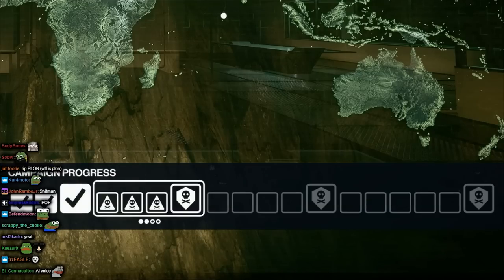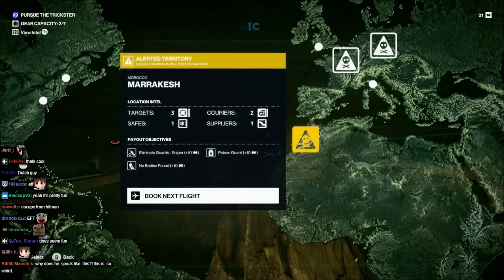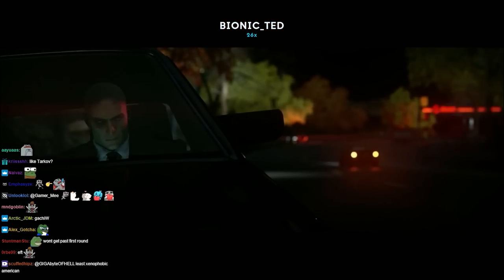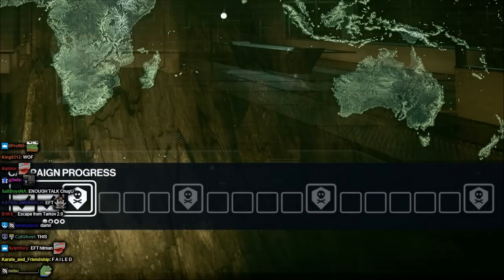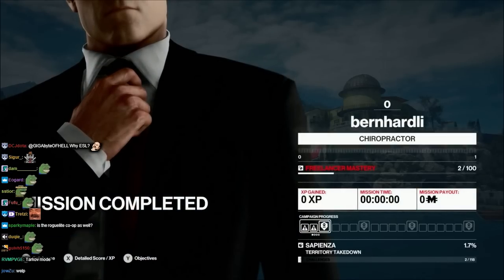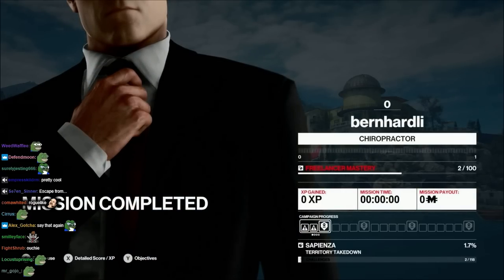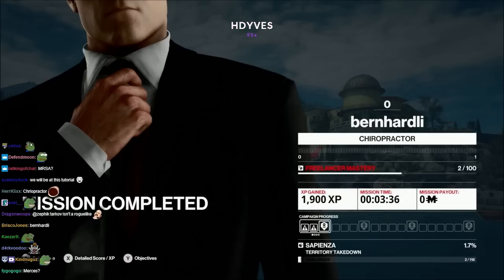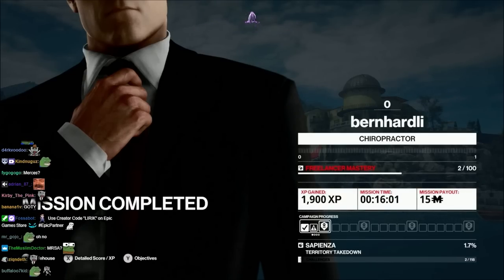But the campaign won't fail. All territories will, however, become alerted and they'll know that you are coming. But if you fail a showdown, you do not only lose your equipped weapons, items, and half of your mercers, you also fail the current campaign and have to start all over from scratch. Oh. Each completed mission grants you XP for your overall mastery, and if you do the optional payout objectives, you'll also get mercers. Mercers are the in-game currency used to purchase new weapons and freelancer tools. The harder it is, the more mercers you get.